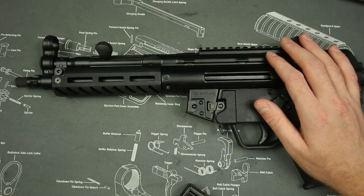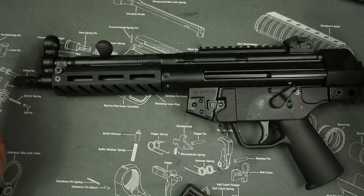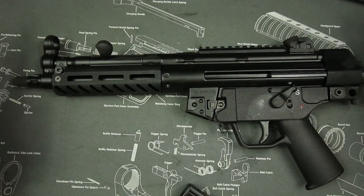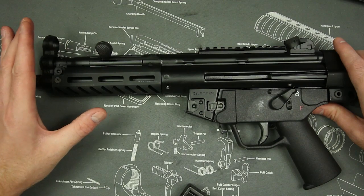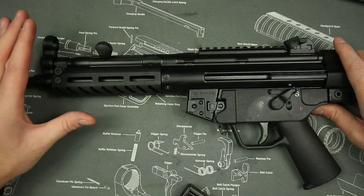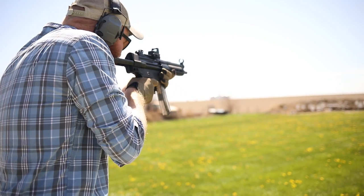Now, some of the cons are going to be, it's inferior ballistically, of course. It is a little heavier than it really should be, especially for a 9mm, coming in at like 7.5 pounds on my scale. And obviously the price is going to be a factor as well. Coming in around $2,000 for a 9mm carbine would probably make most people slam on the brakes right away. So it has to be a gun that you really enjoy and like to look at, and also are going to want to shoot a lot.